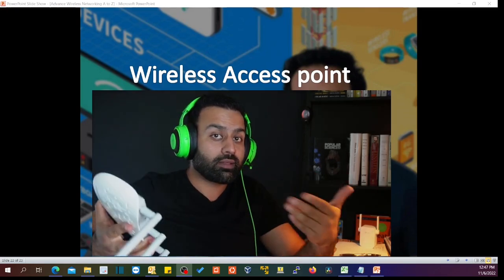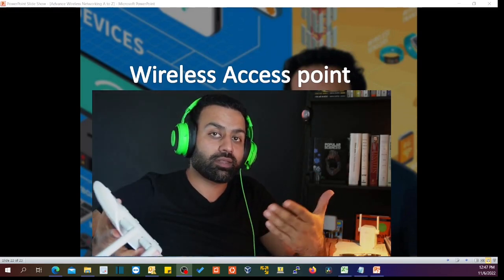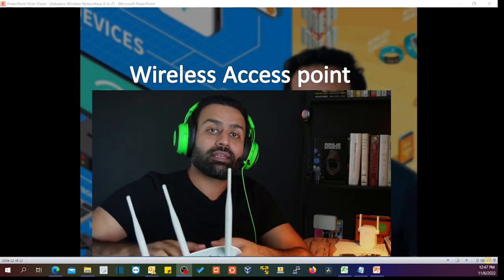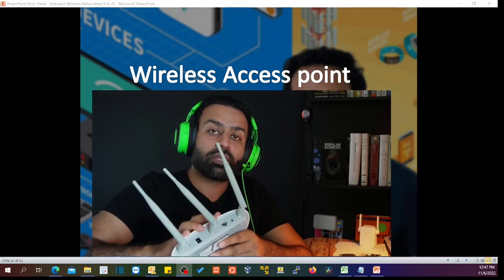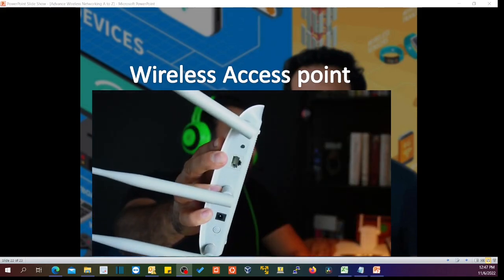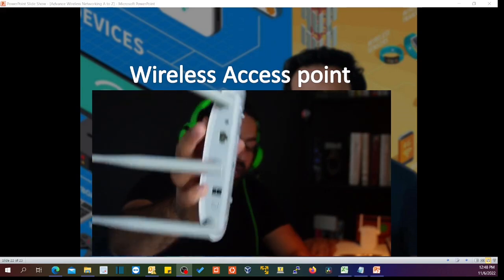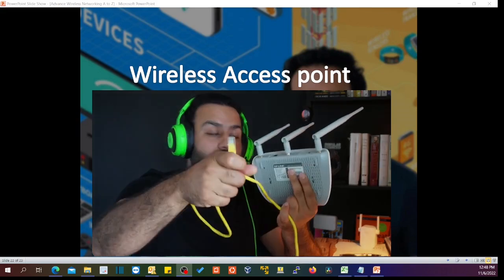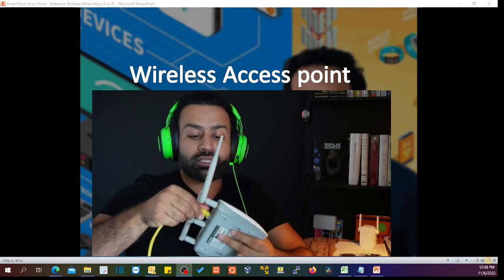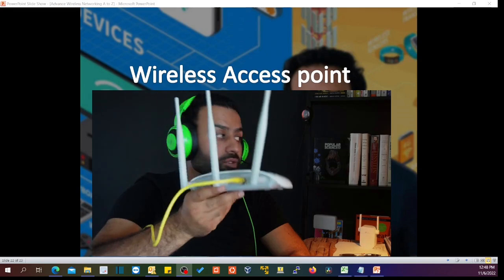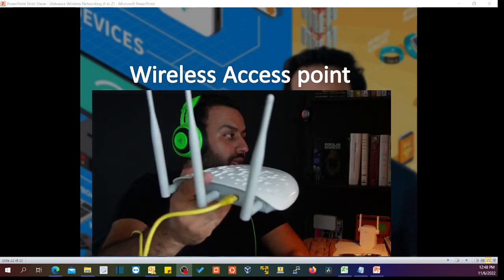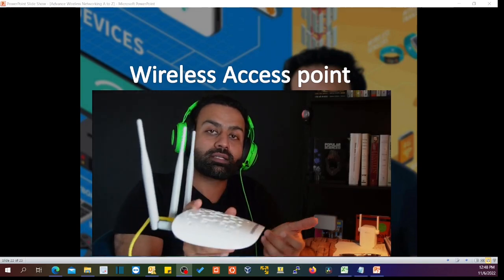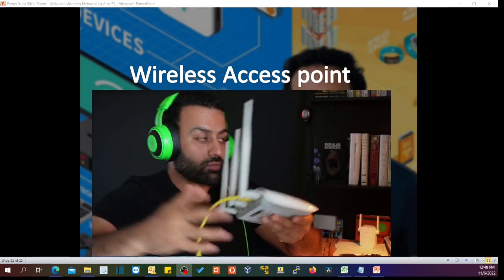So the plus point is that you got this course, and there is a very simple step: a wireless access point mostly comes with only one interface port. Remember that. If one side of this cable is connected to the switch and the other side is connected to the wireless access point, it means you are able to use a wireless access point. So this was a brief look.